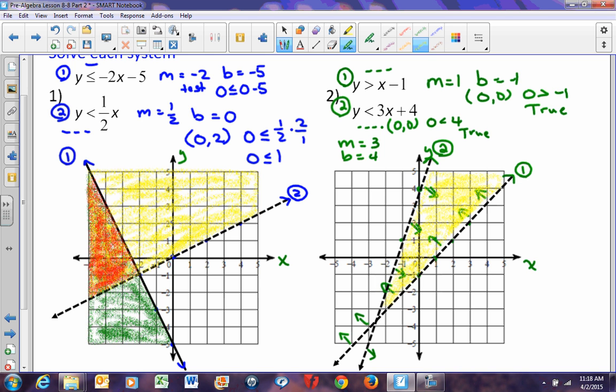That way you only have to shade in one color. You don't have to have a bunch of colors, and you can just use a pencil if you wanted to instead of a colored pencil. And that's the solution to that inequality, because that system of inequalities points at each other. Number 1 goes up and number 2 goes down, and where they point at each other until they cross is where you would shade. And that's a way of doing it so that you don't have to use two different colors.